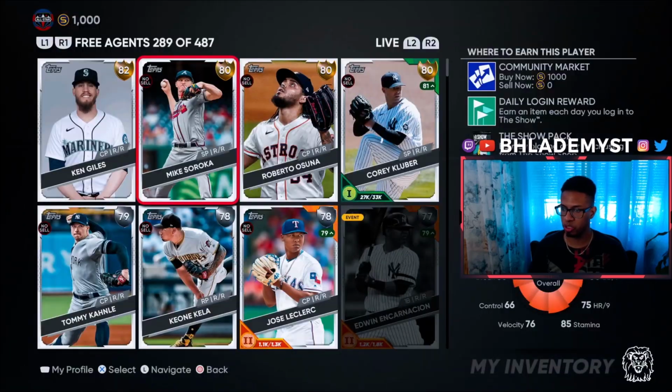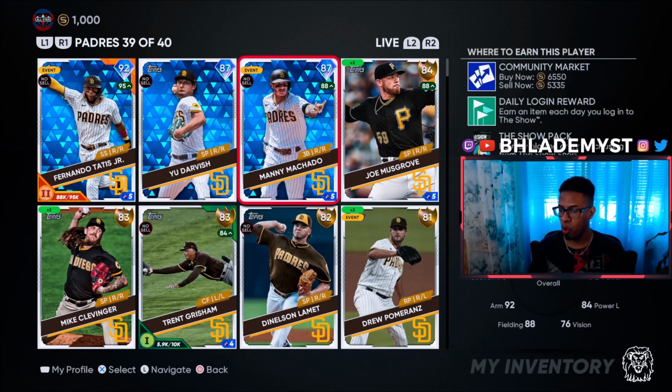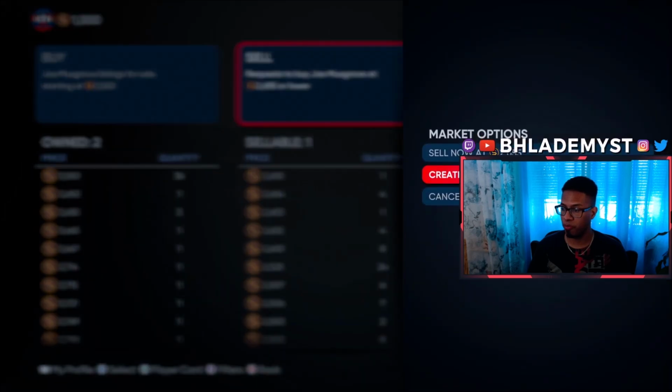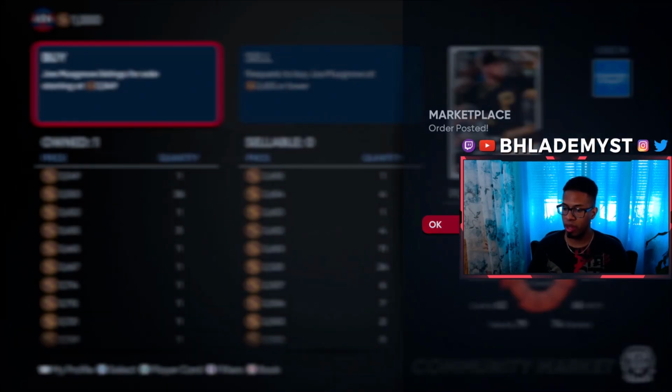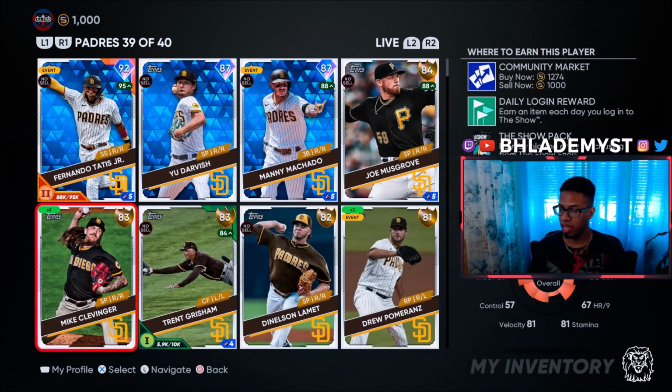We would just go to quick sell options, quick sell duplicates, because you want to keep one, and then you sell them. You go to the Giants, we have no one there. You go to Joe's selling right now for 3.5K, but as you can see, his price on average is 3.6K, but there are 36 quantities at 3.5K. So if we need the stubs right now, which we will need the stubs right now, I'm gonna go ahead and undercut him by 1 stub. Joe is gonna sell for me, and then we're gonna be in good hands.